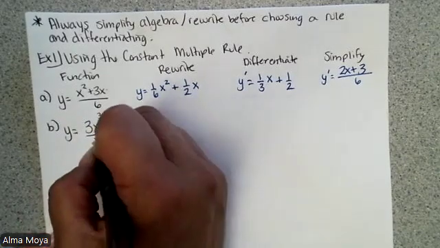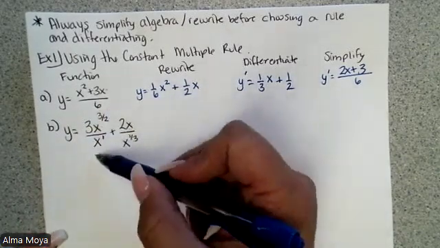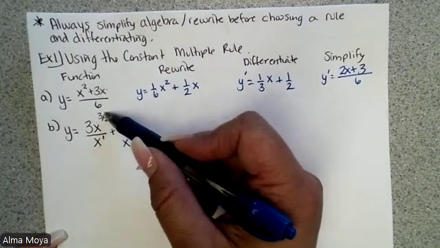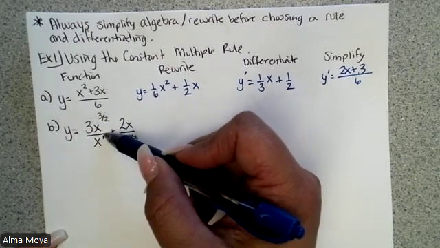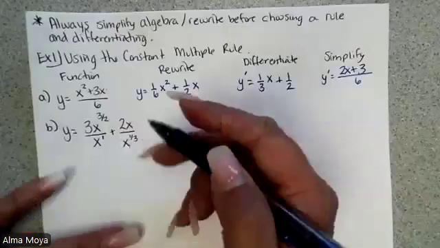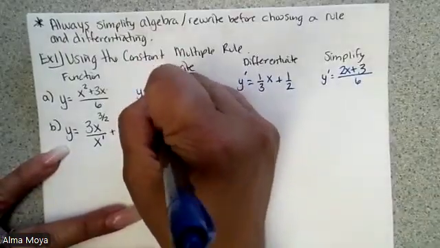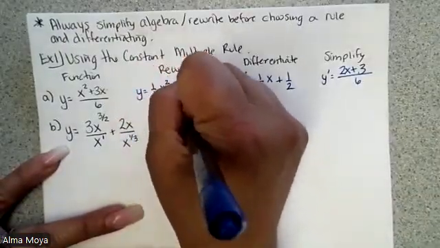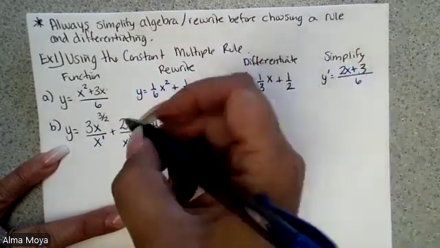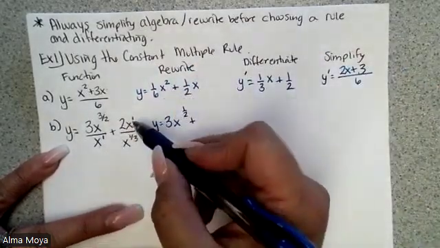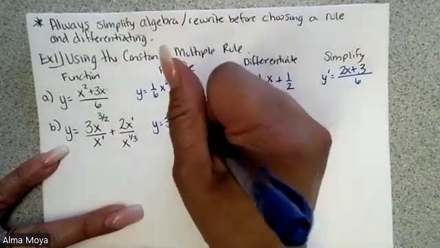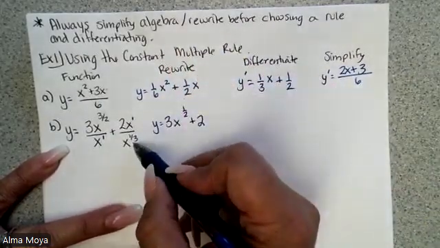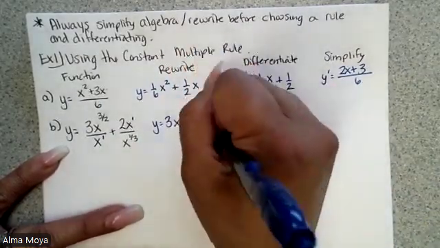Now there is a 1 here, you just don't see it. When you have a fraction, you need to take the top power, which is 3/2, and subtract it by 1. 3/2 subtracted by 1 is positive 1/2. So this is going to be a 3x to the positive 1/2. Right here, there's a 1 here, you just don't see it. We're going to be left with the number 2, because that's a constant. 1 minus 1/3 is going to give me 2/3.